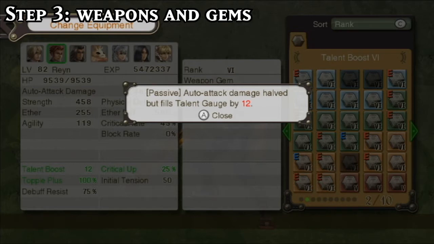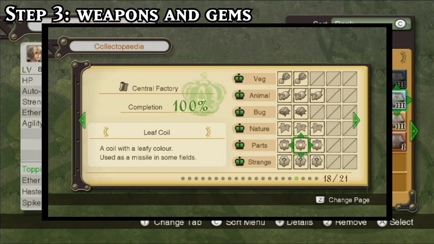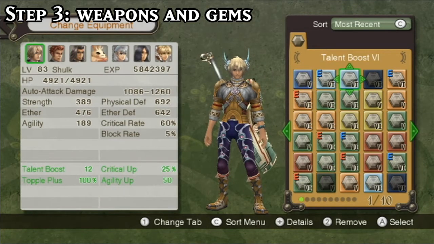Now Dumban's talent art does a lot of damage, so we don't want to charge it up that fast, but the halved auto-attack is still pretty good. We can give him the worst Talent Boost gem in the game, which is gotten by filling the park category in the Central Factory for a Talent Boost 3. Shulk and Ryan can both get a perfect talent boost 6.